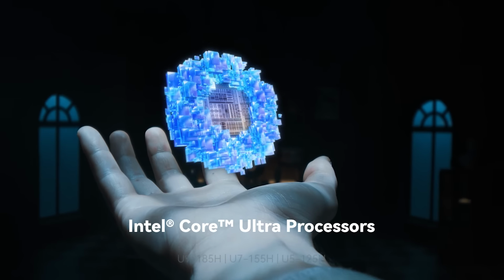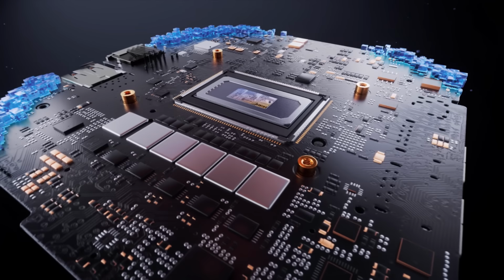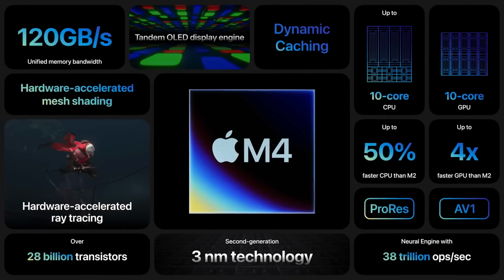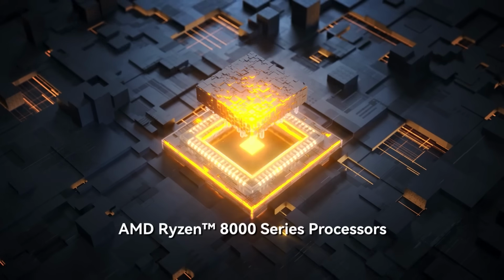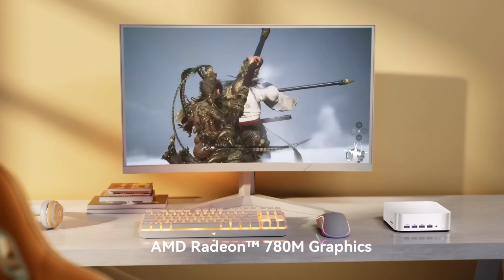From all these tests, it's clear that while the M4 chip is ahead in many benchmarks, it's not a complete domination. Thanks to having 16 more CPU cores, the Ultra 9 chip outperforms the M4 in multi-core tests. The M4 is certainly strong, but the Intel Core Ultra's overall performance, especially in multi-core tasks, is not behind. We also have some GEEKOM products with more powerful AMD chips, and their performance is definitely worth checking out.